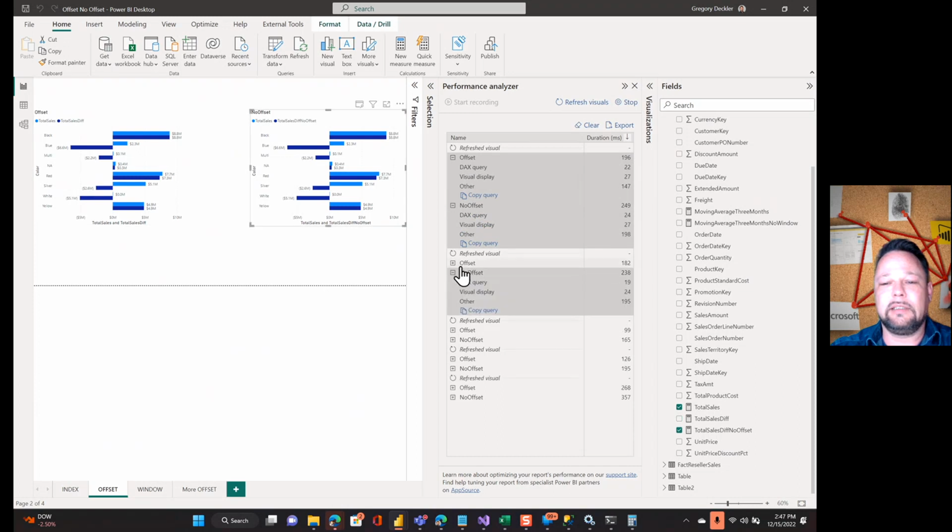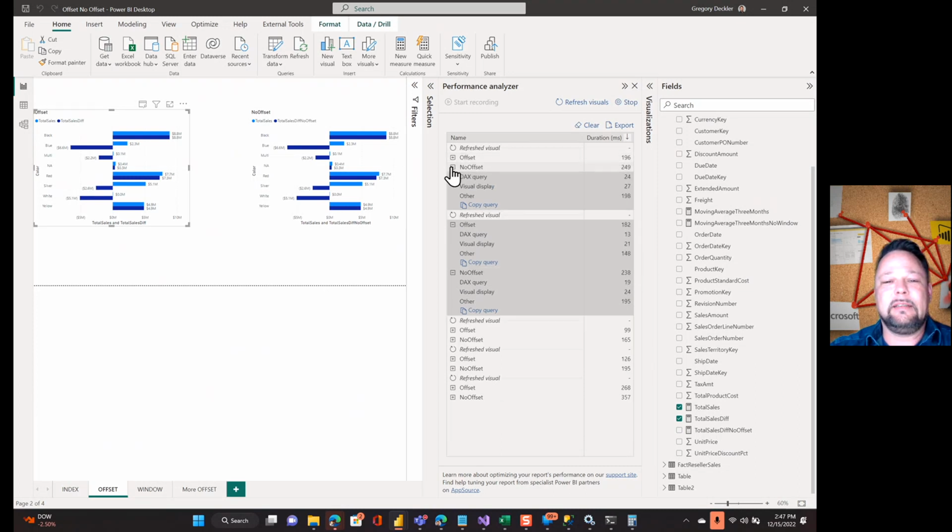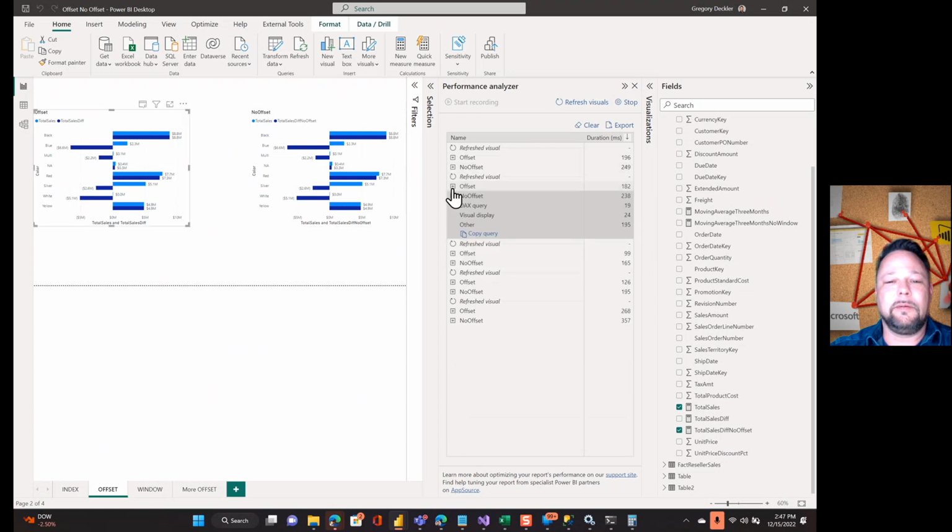So you save 2 milliseconds there. Offset is 13 versus 19, so you save 6 milliseconds there. Again, it's faster, but it's not tremendously faster. It's not something that's going to be noticeable in the vast majority of reports to almost all the people, right? We're going to cover the offset in more detail later.